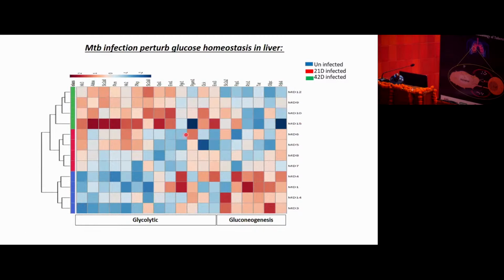So the glycolytic genes may be responsible, maybe because of the Warburg effect that we know, but the gluconeogenic genes come as a surprise, because we know that in TB, the TB stress glycemia that we talk about, we see elevated levels of glucose in the TB person. Then why is there a suppression of gluconeogenesis?